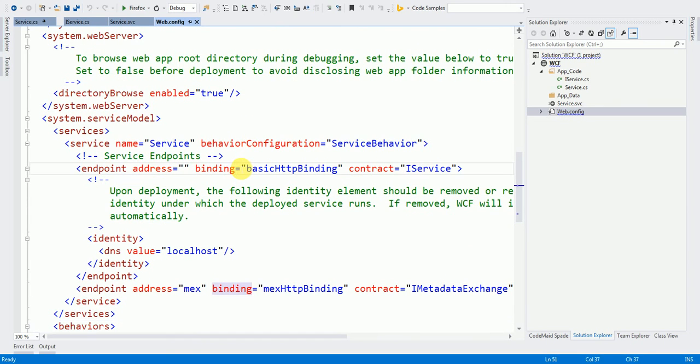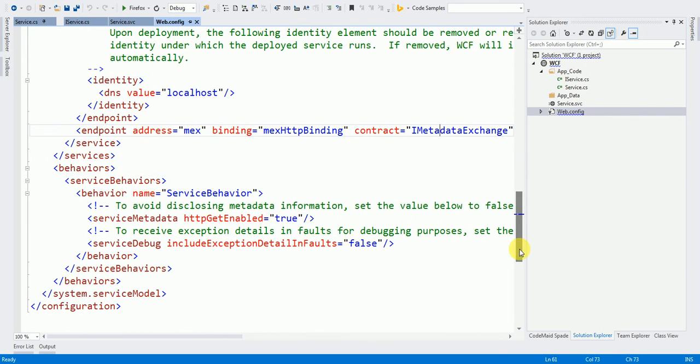The binding by default always supports basicHttpBinding. Here the contract is IService, meaning all the methods we define in the interface. After that we have some endpoint addresses: mex, metadata exchange, the mexHttpBinding, and IMetadataExchange. This is the default configuration available in WCF when we use .NET Framework 3.0.